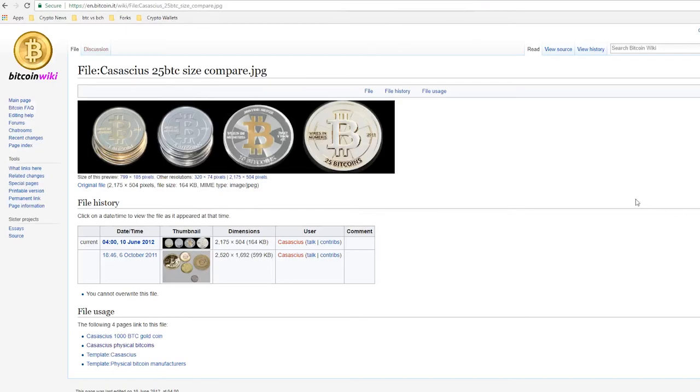Let me actually show you this real quick. These are actual physical bitcoins. People were keeping the keys inside the physical bitcoins and then sealing them, and that way you can actually physically have a bitcoin in your hand. It was kind of cool, but it's more of a novelty thing than a security thing.